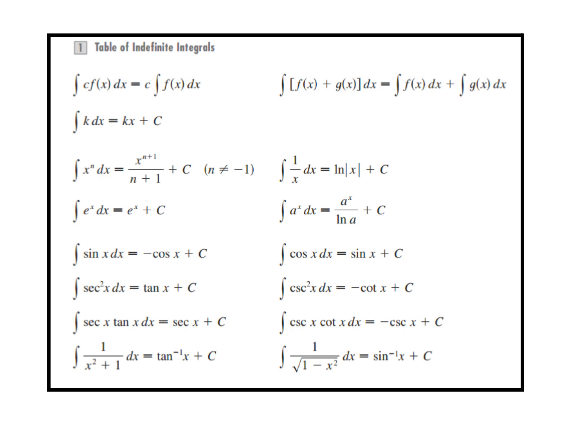All right, and here again is just a table of indefinite integrals. So it's just those general antiderivatives that we talked about at the end of last semester. And really, it's just your derivative rules, but backwards. Maybe one to look out for would be the integral of 1 over x dx. Remember, it's the natural log of absolute value of x, just because we need to make sure that this value is always positive for a natural log to be defined.